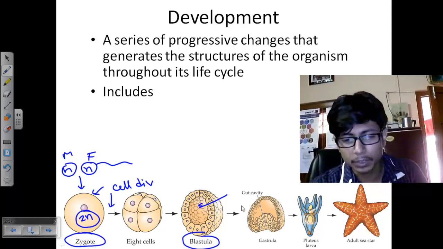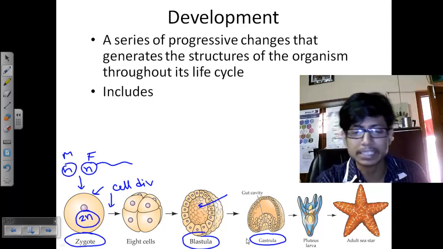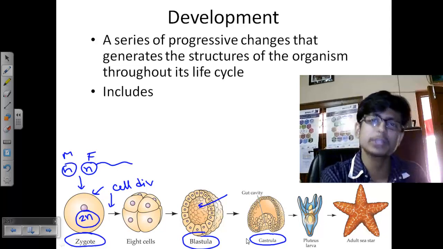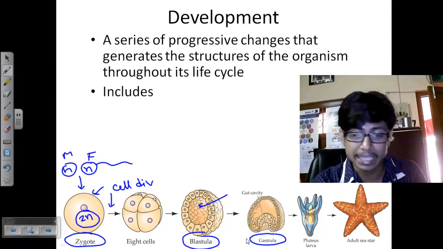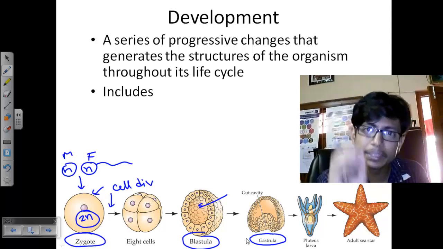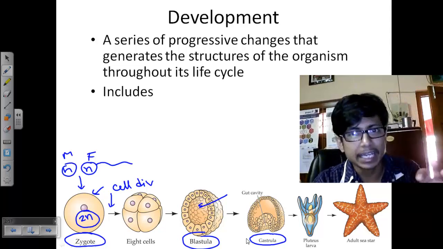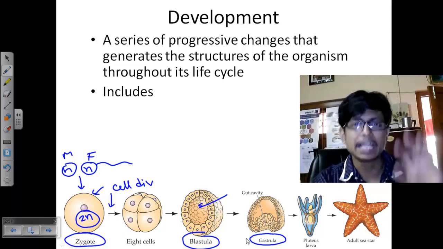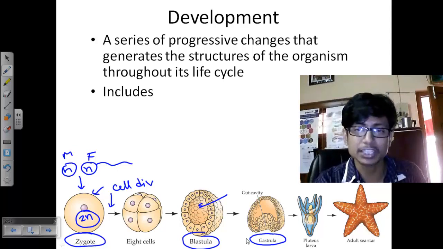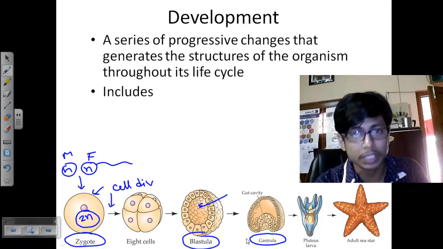But after the blastula, it enters a process called gastrulation, in the gastrula phase. That gastrulation is a process which determines which cell is going to produce which type of organ in the body. This is the time when cells are destined, they are differentiated, they are provided with the information that this cell is going to convert into the liver cell and this cell is going to convert into the nerve cell. So this is the differentiation that occurs during the gastrulation phase.